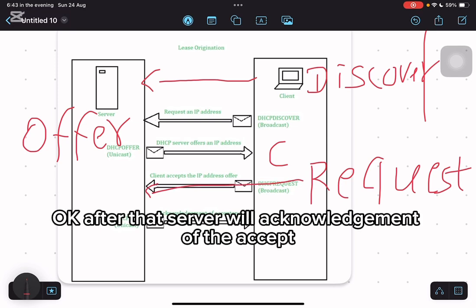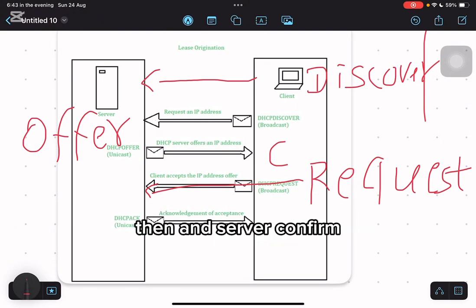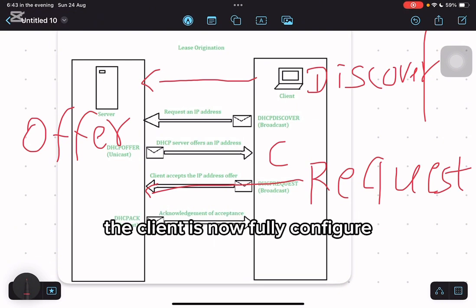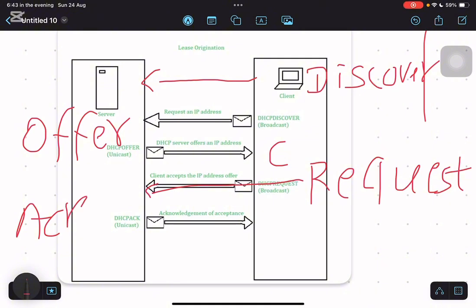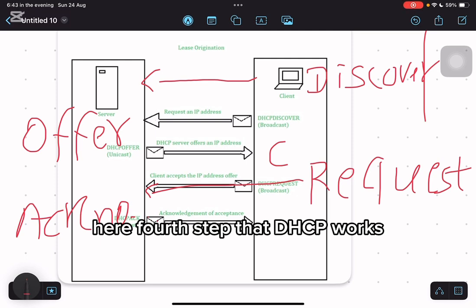After that, the server will send an acknowledgement of the acceptance, and the server confirms the client is now fully configured. This step is Acknowledge. Here are the 4 steps of how DHCP works.